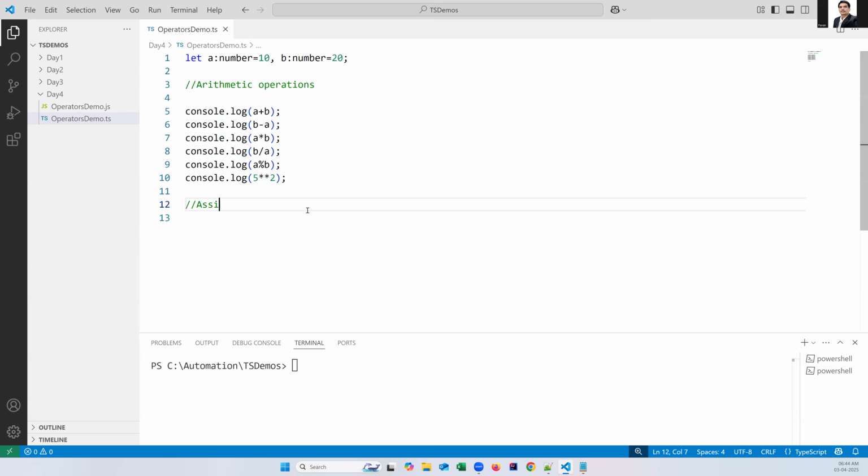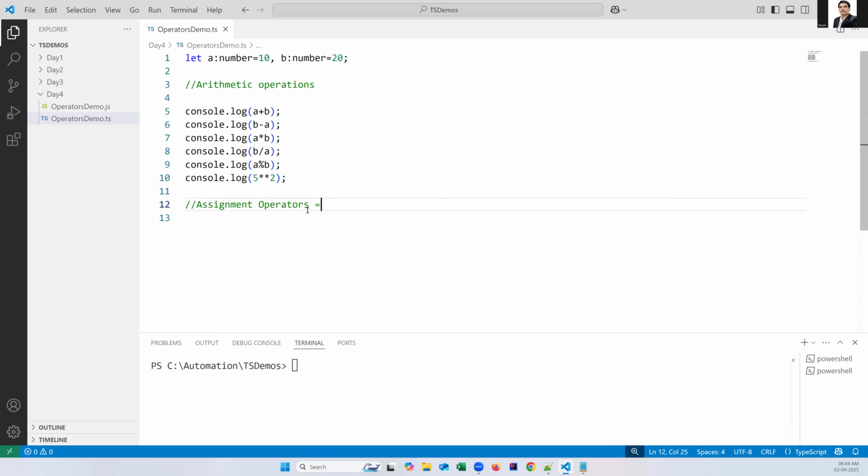Next category, assignment operators. So an assignment operator is nothing but simple equal to. But based on the equal to, we can also define other types of operators, which are also called shorthand operators. So let us see what other operators we can define by using equal to.